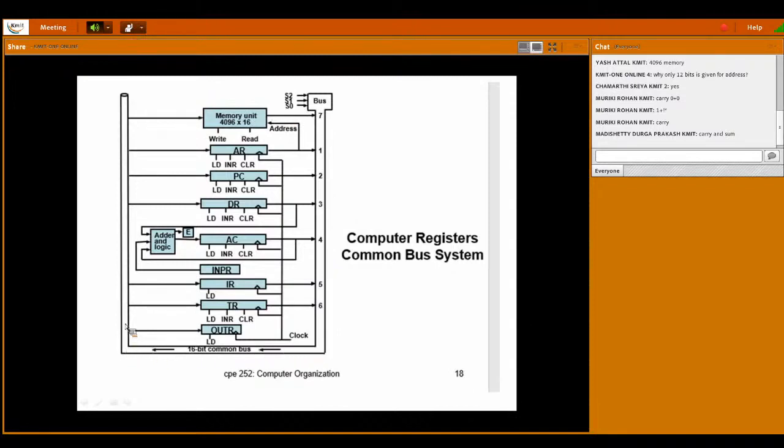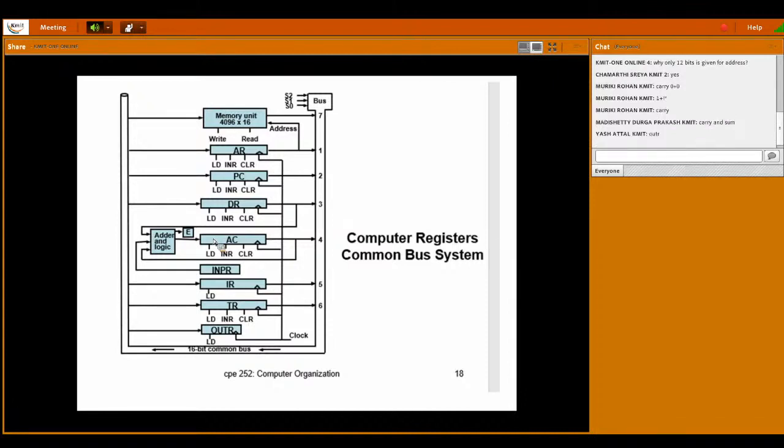Now I want to place it in the accumulator. But from this bus system, you don't have an input connection to the accumulator. Then how can you transfer the data from memory to the accumulator? Will you try it and tell me in the next class?